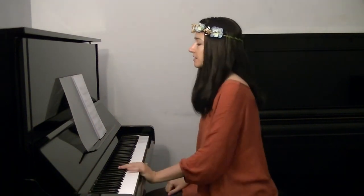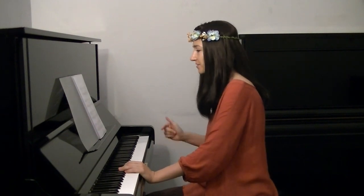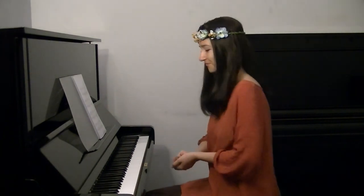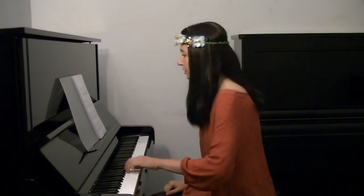Now we're going to talk about phrasing. Sometimes the phrase would consist of three motifs here, so I will let you know. Again, as usual, I'm going to say first less, second more. That means first motif less, second motif more. Or if it's three motifs, then I'll say less, more, the most. So the first one is less.